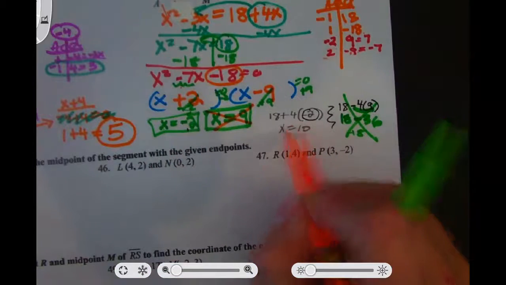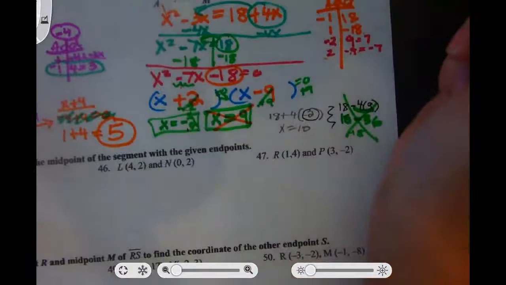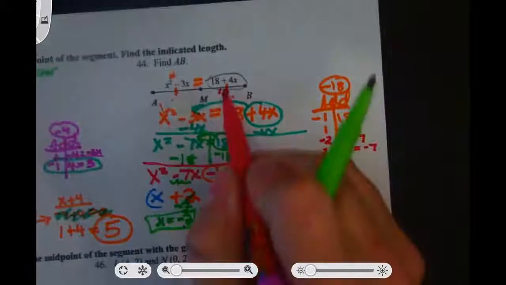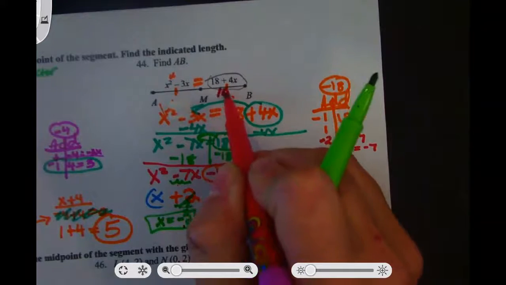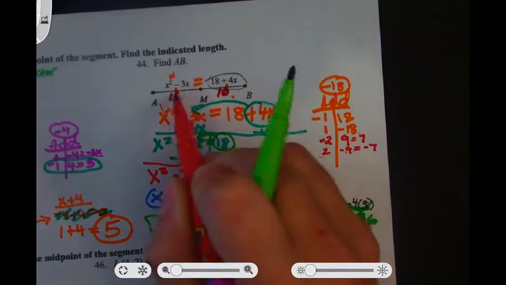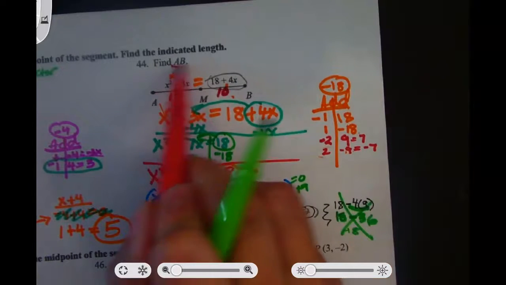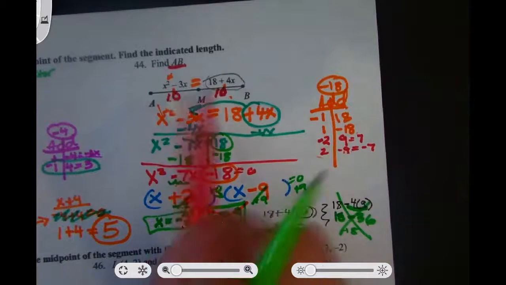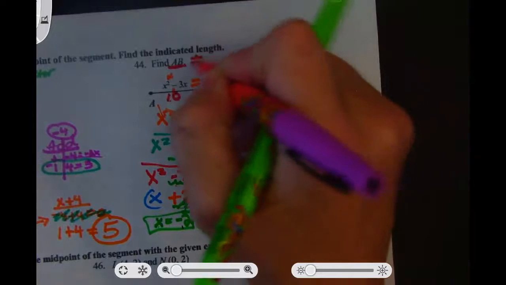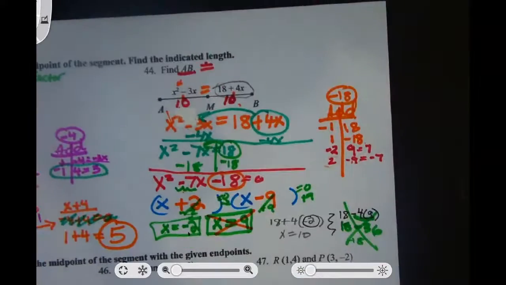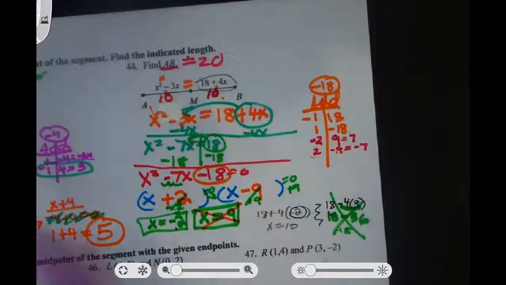And then that means we're going to use this side is 10 up here. If I plug that back in, I know I got this side was 10, which I know then this side is 10. So to find the whole length, if that's 10 and 10, we just add them together. So AB would equal, you got it, 20.